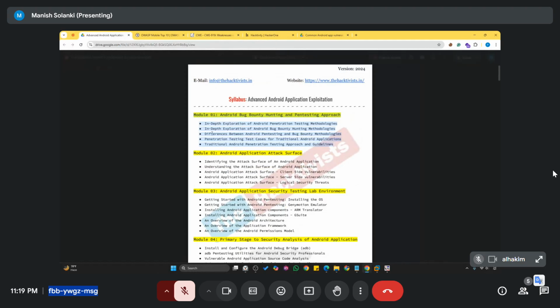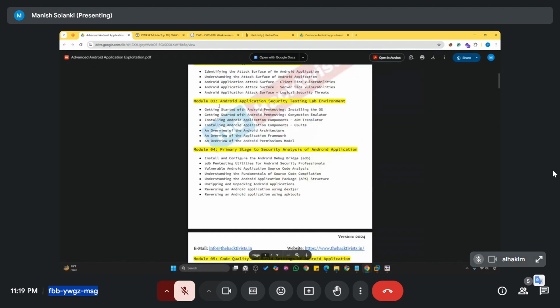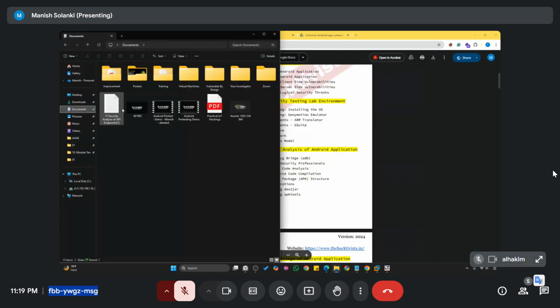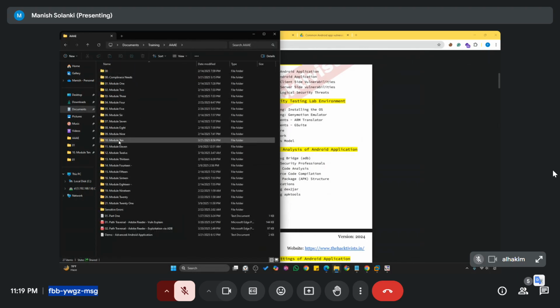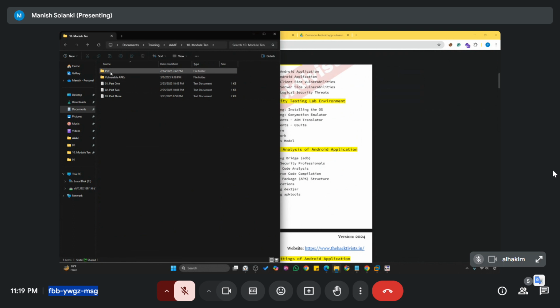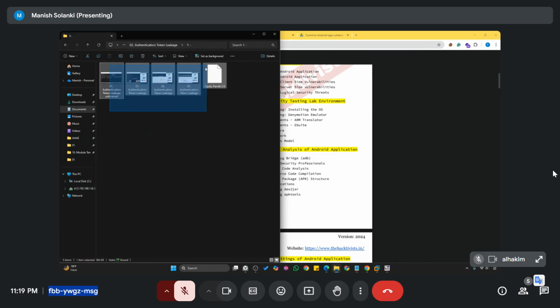Each theory version in a detailed manner I'm going to provide you. And whenever I cover the practical part and the vulnerabilities, I am going to provide you the documentation: the vulnerability explanation, the exploitation techniques, and the application, along with screenshots.